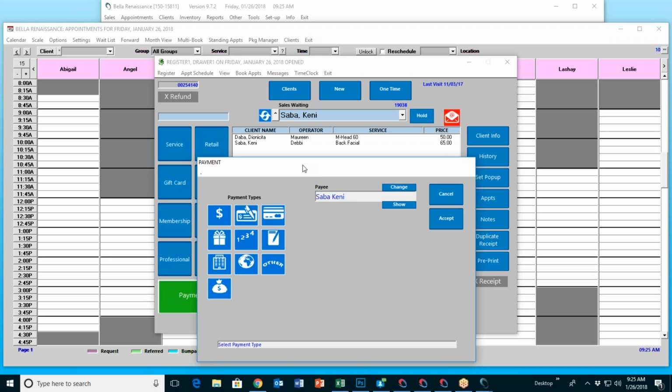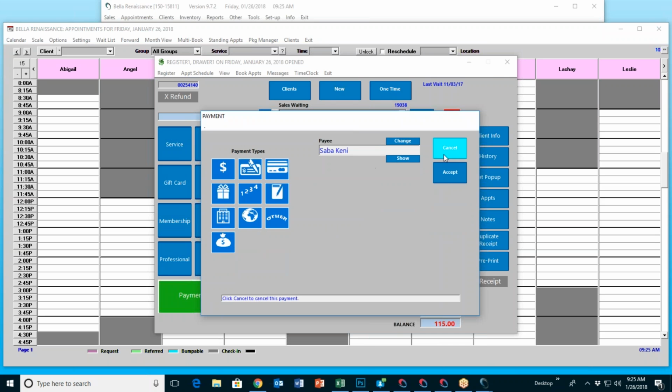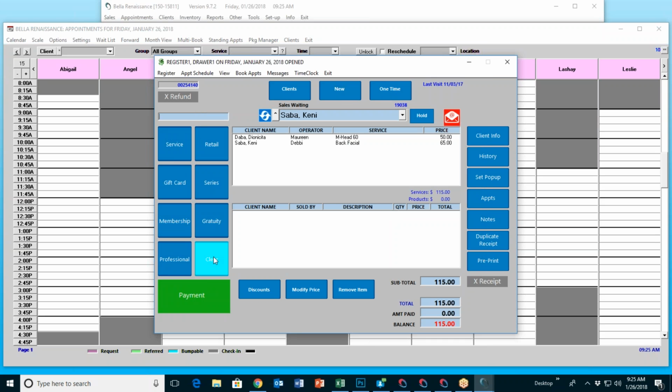In other words, the last line of the ticket will be the default payee, but I can change that. And I can say that it's Dionysida that's actually making the payment rather than Kenny. Or I could even change it to someone else entirely. Maybe these are brother and sister, and dad is paying for both of them. So I can do that as well. Okay? All right. Any questions on any of that before we continue?